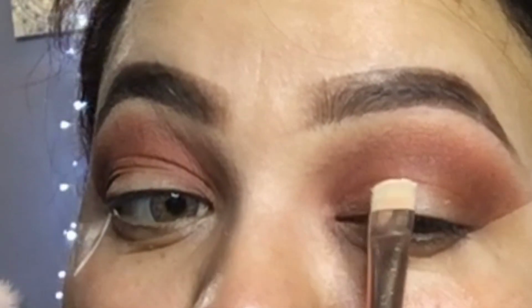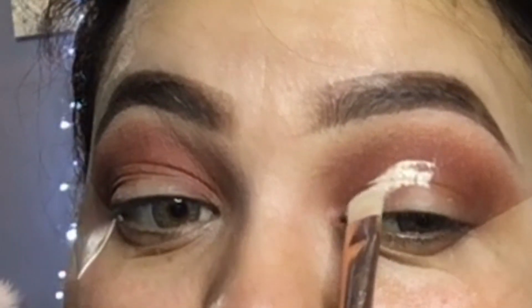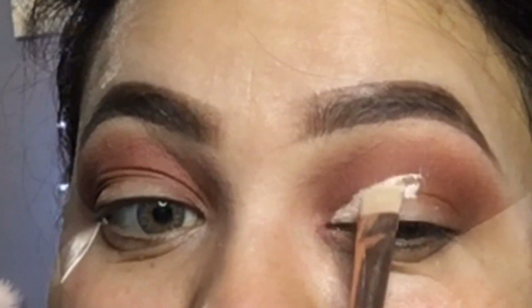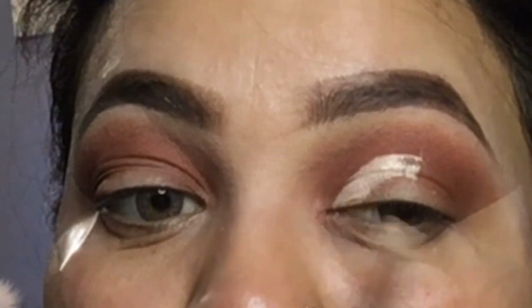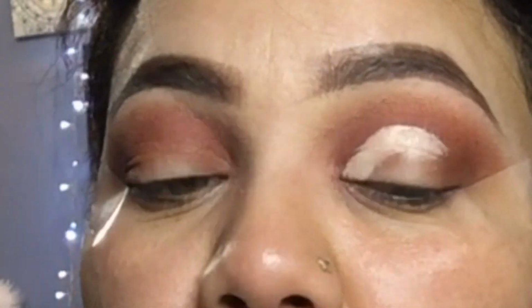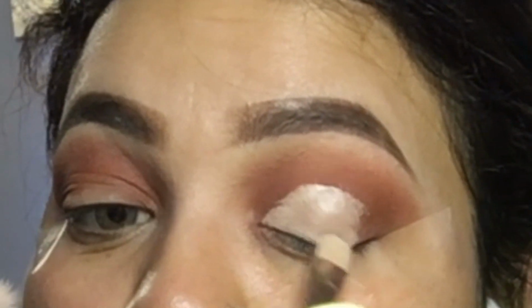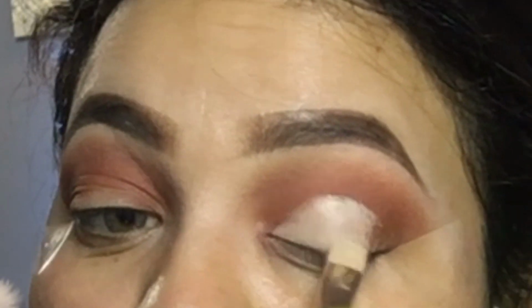I'm gonna use it, not again, Tarte. I'm gonna put it in my hand because that's my weapon for my makeup. All right, so what I'm gonna do is grab some of my concealer. So that's done for now.